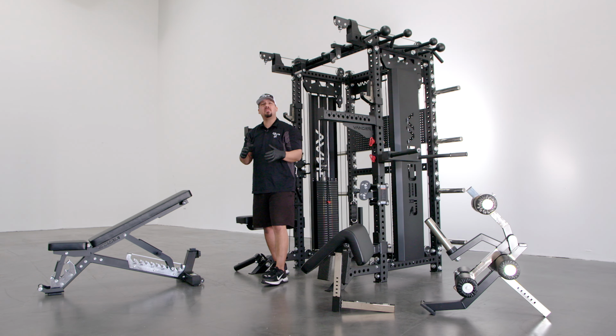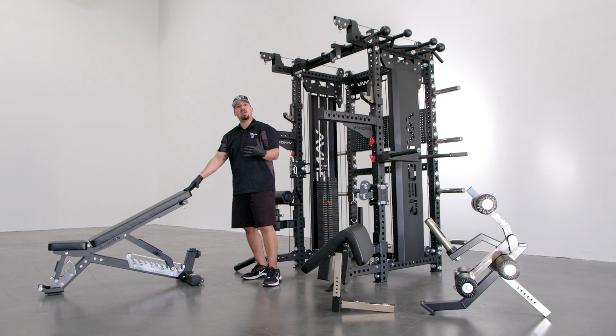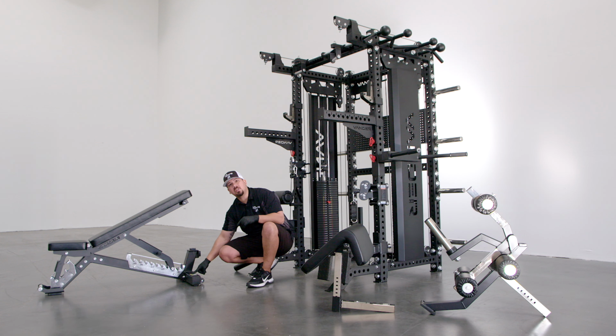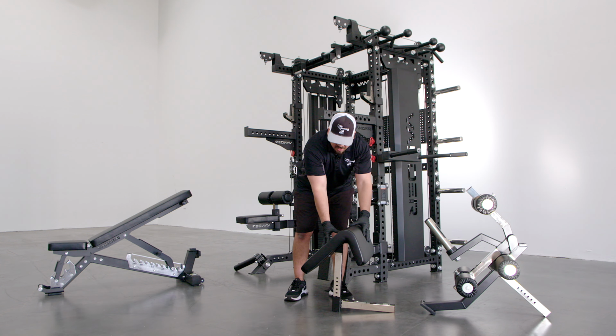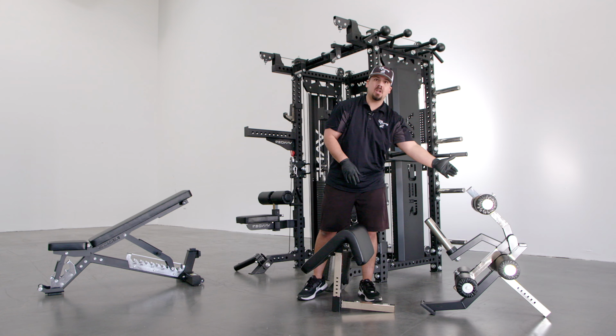All right, guys, your very last step is going to be installing your commercial adjustable bench. This commercial adjustable bench only requires that you install the rear leveling foot. This commercial adjustable bench will also come with a preacher curl attachment and a leg curl leg extension attachment.